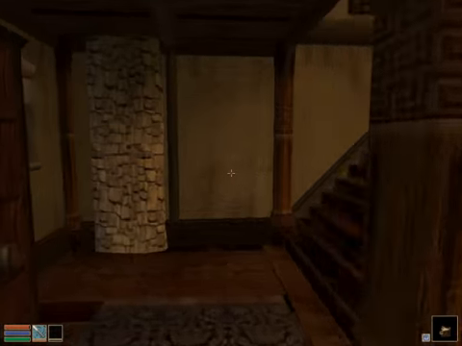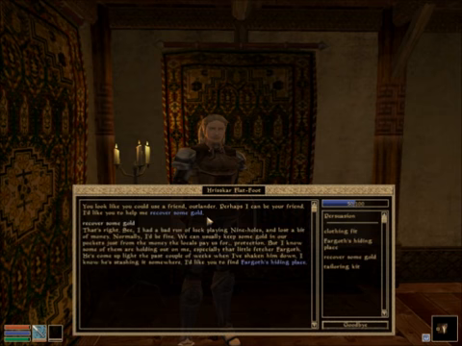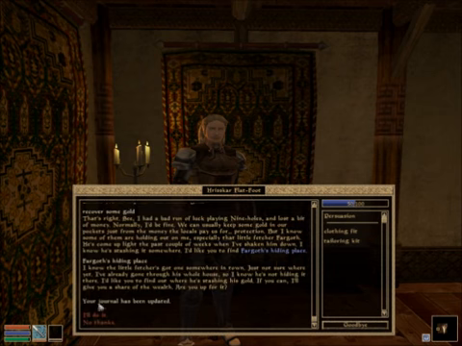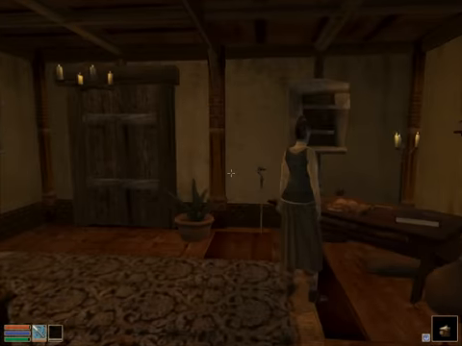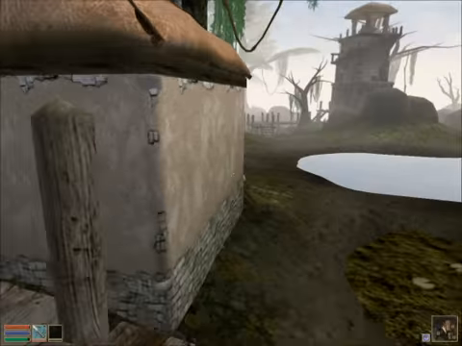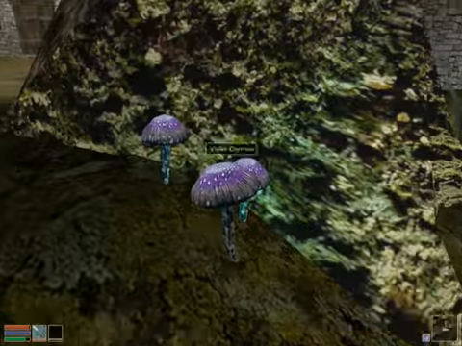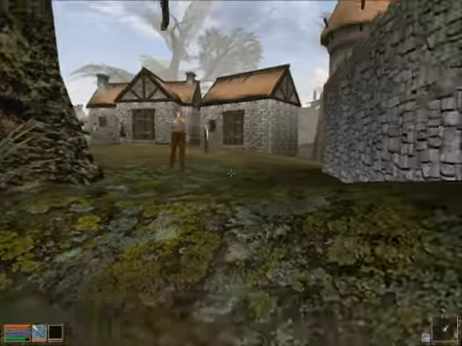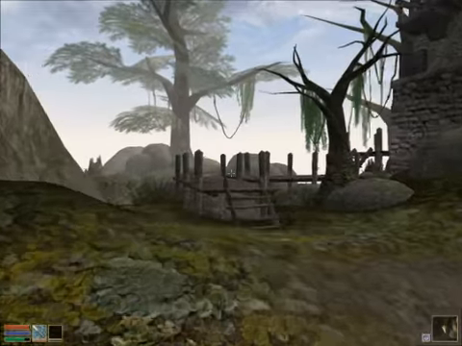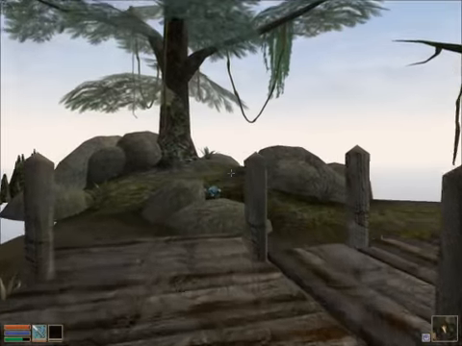Alright, now there's another quest we can get here by talking to this guy. He's going to ask us to find this place where Fargoth, our old buddy with the ring, has been hiding some gold. And he's going to reward us by giving us half of it or whatever. Now he mentions that Fargoth only sneaks around at night, so we're going to go up to the top of the lighthouse and we're going to wait till it's nighttime.